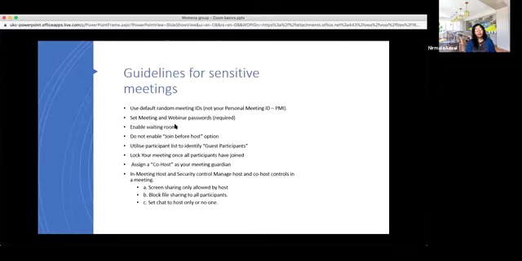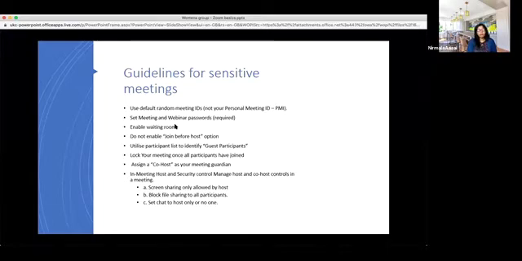But if it is going to be a wider audience, the best practice would be to schedule a meeting and send out specific meeting invitations with the meeting name and also a password requirement, to ensure that you have the correct audience. And as I said, waiting rooms, and then a guest list, whether it is within your organization or an external organization.